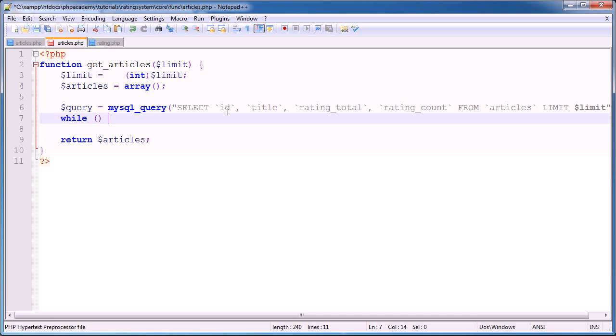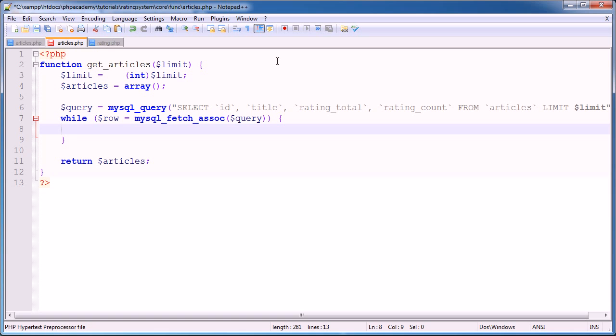So I'm going to say while, create my block there, and I'm going to say while row is equal to MySQL fetch assoc, which is fetching an associative array, which means that the keys are values, not just integers, of our query. So when we loop through this, we'll get each record displayed.